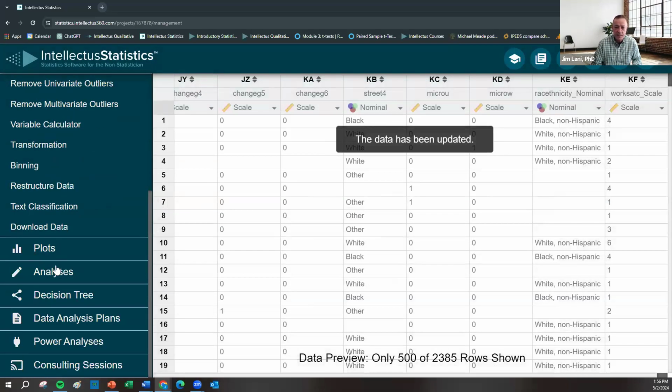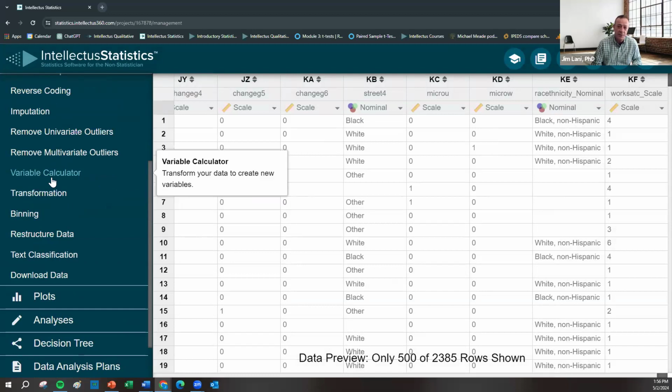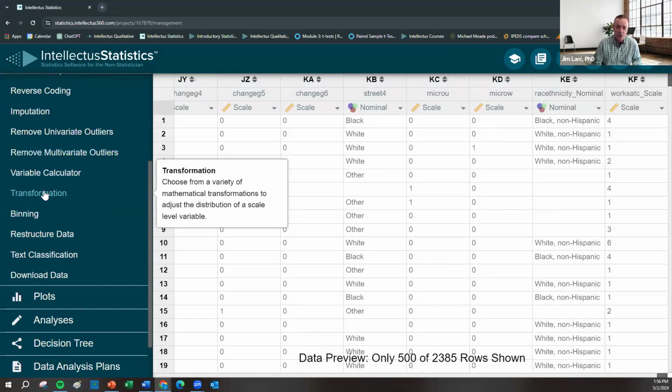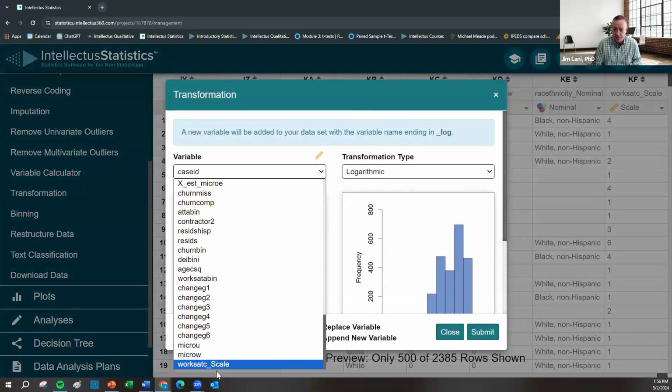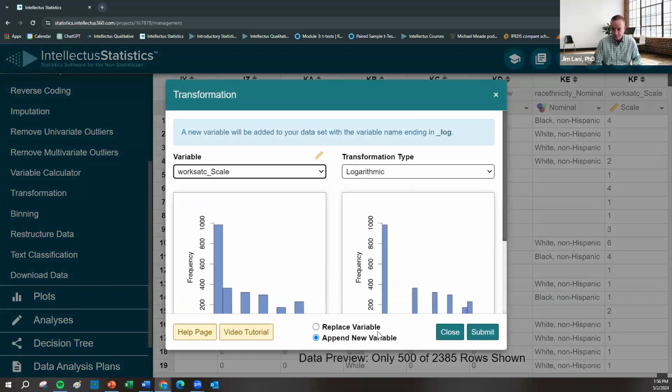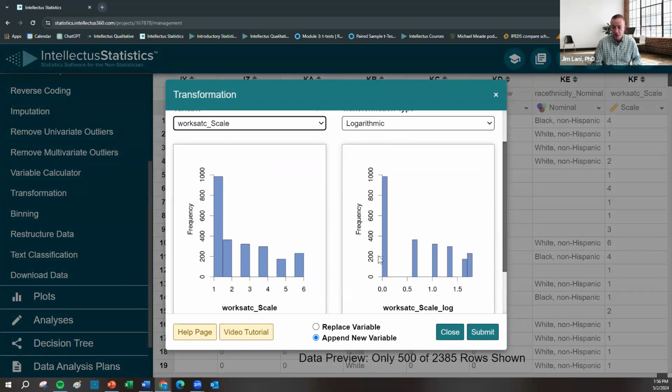So I'm going to go to transformation. I'm going to look at worksat C scale and see what's going on here. So that does not look terrific. Doesn't look normal.